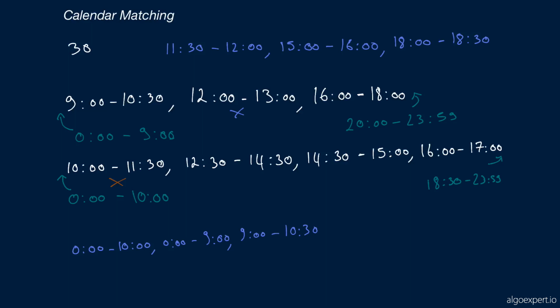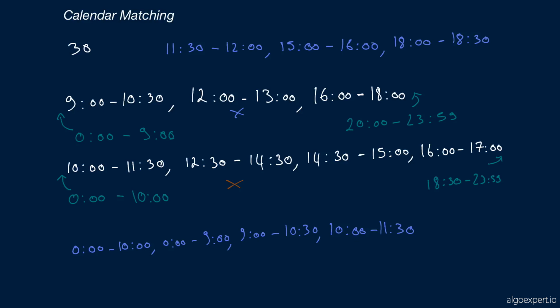Now we compare again the start time of 12 to 13 compared to the start time of 10 to 11:30. 10 is smaller, so we grab this meeting. And that's going to be, let me try to be straighter here, 10 to 11:30. Move the pointer. So as you can see, if you've done the merge sort question on AlgoExpert, this is exactly like how we sort two subarrays in merge sort. You have two pointers and you compare the smaller one that you add to your new array, and then you increment the pointers.